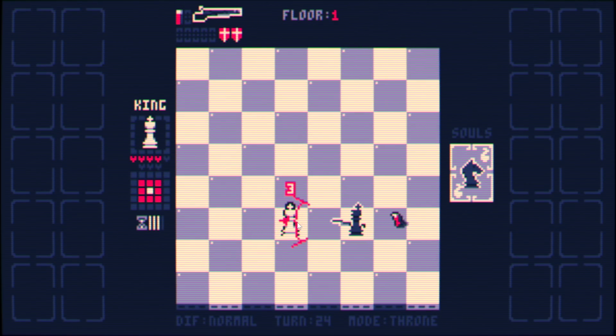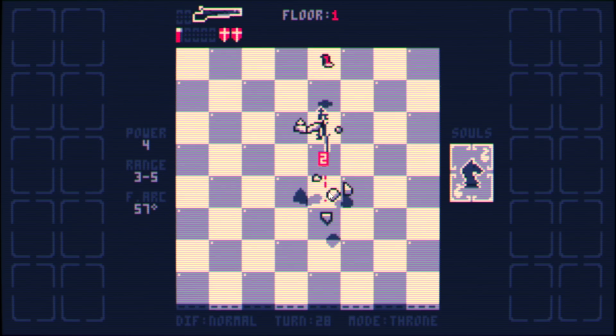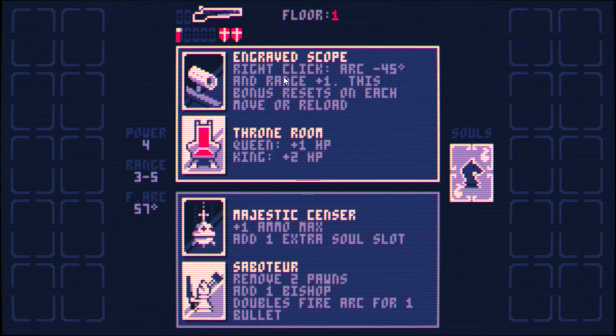Just to be on the safe side, I'm not taking any chances. We're careful. We're cautious. We're calculated. Meticulous. Planning. Plotting. I was about to be excited, but the new engraved scope sucks.